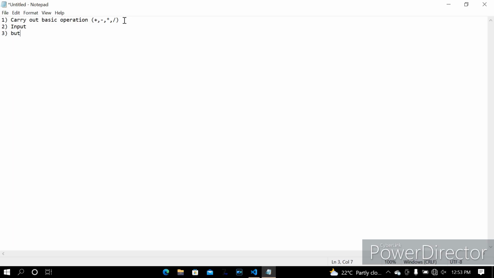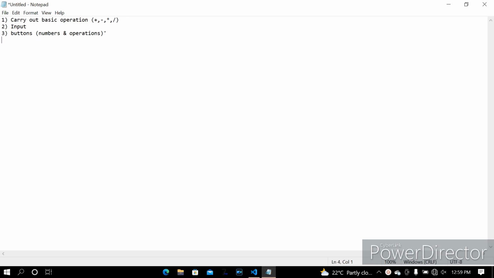We want to have buttons which signify the numbers and the operations. And we want to be able to get an output, obviously. So now that we have a basic outline of everything we want, let's start our project.